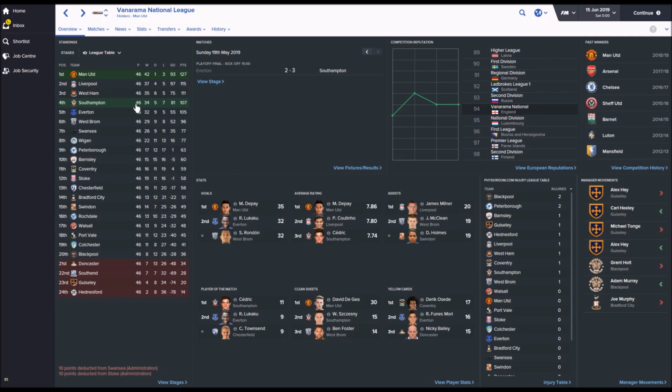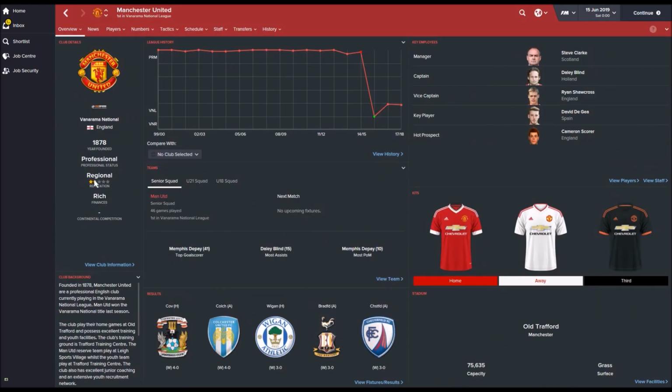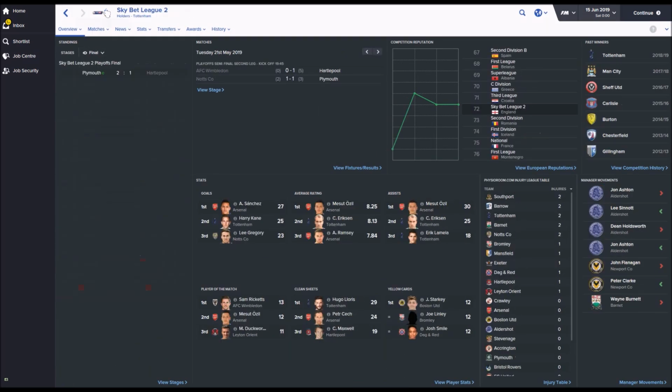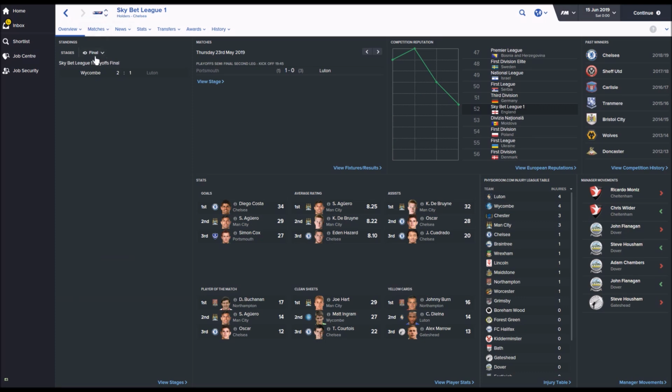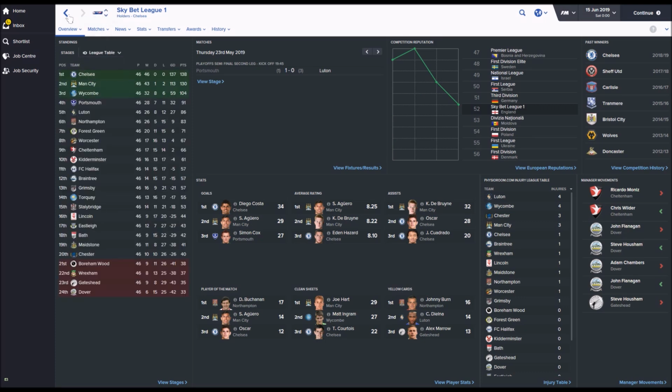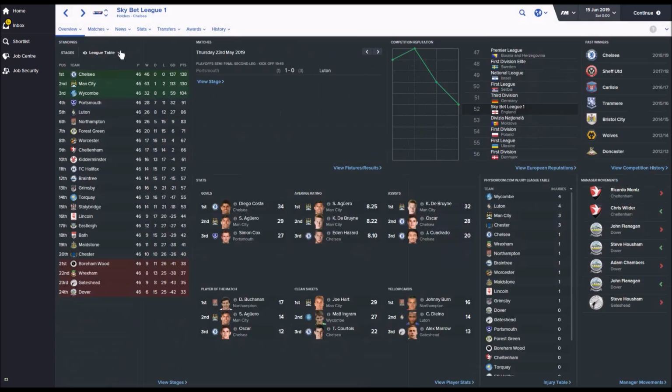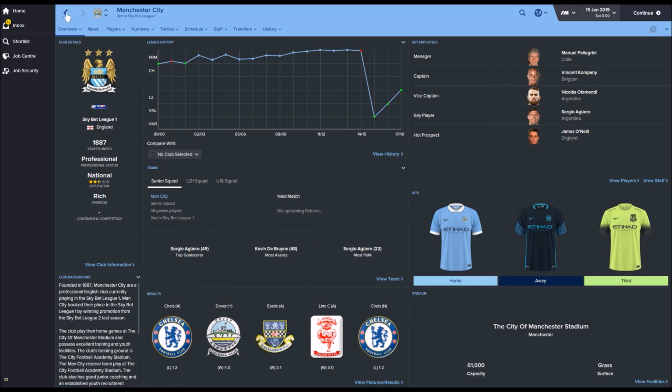Let's look at Man United, just to compare. Their reputation is 1.5 stars because they're obviously so far down the divisions now. They've still got De Gea. Daley Blind is their captain. They've got Ryan Shawcross as well. But just to compare, I just want to see what's happened to Chelsea's reputation. They're still 4.5 star because they've managed to fly up the divisions quite quickly. And Man City are 2.5.